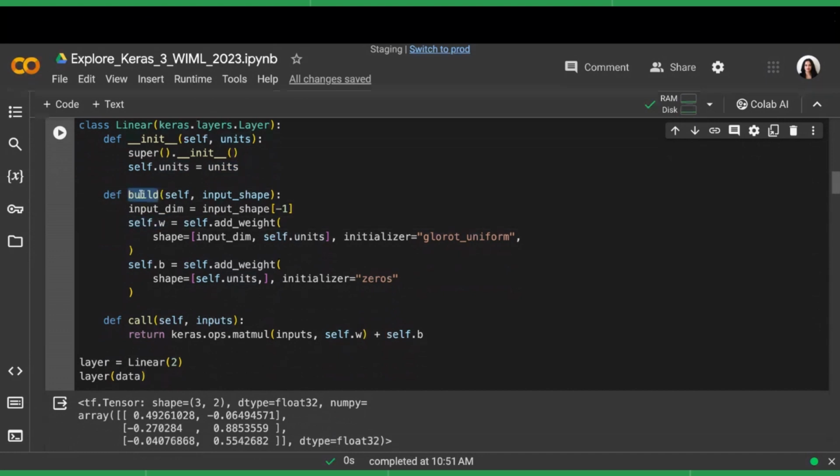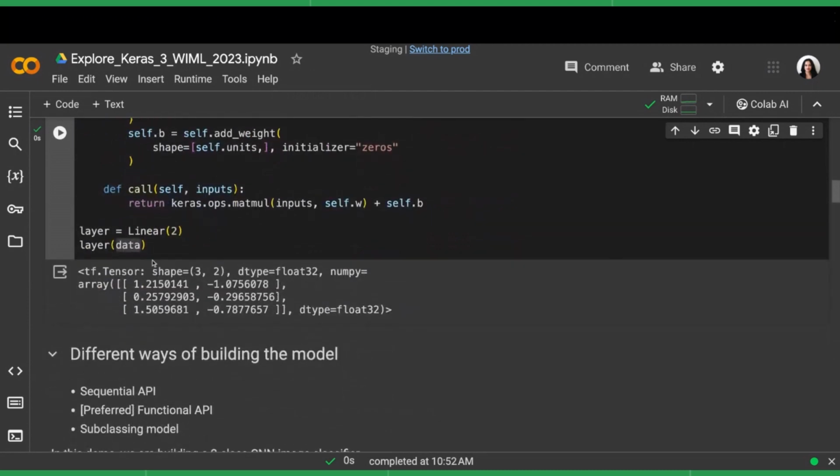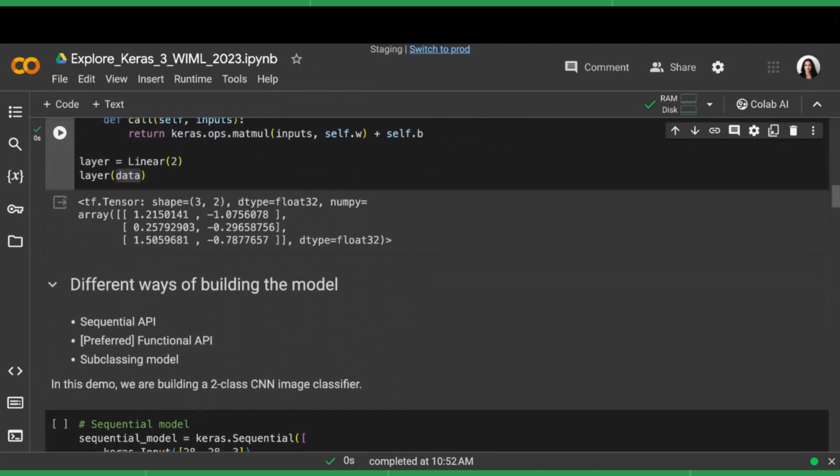Here we have weights and biases. And the call method will have the forward pass logic for your layer. In this case, it would be inputs multiplied with weights, and the result is added with bias. So once we've defined our custom layer, we can initialize it. We'll provide number of units as 2, and we can call that layer with our data. And there you have it.